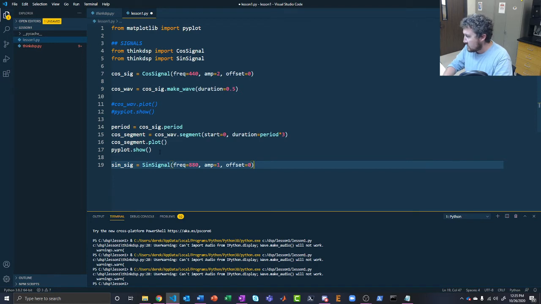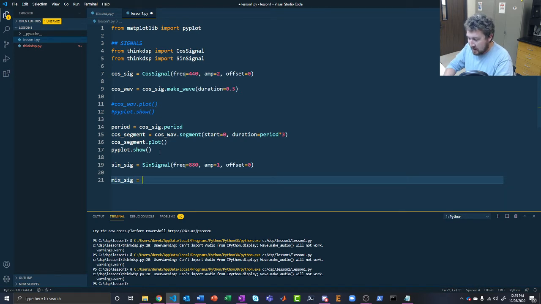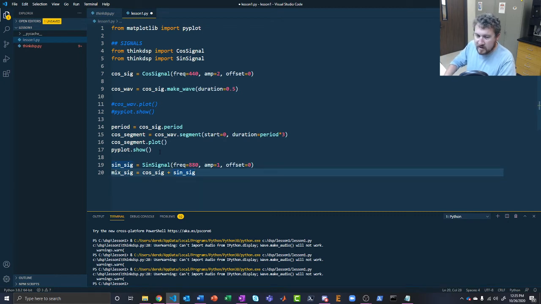And then if I want to mix them together, I'm going to say mix_sig is just adding them together. So my original cosine_sig plus my sine_sig. And that will mix those signals together.